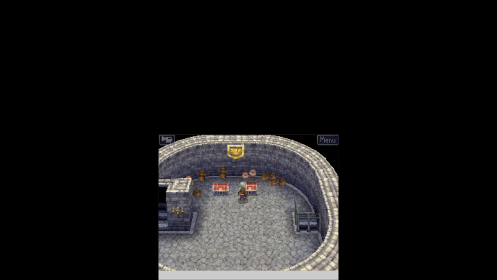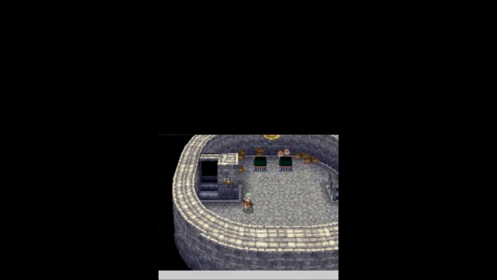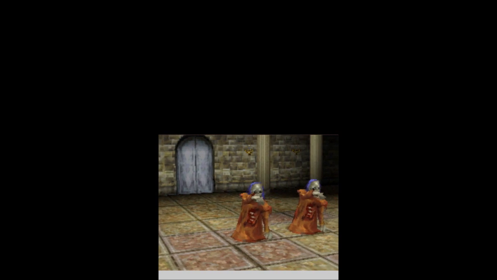Hopefully we can make it through the rest of this dungeon, because I am low on antidotes. I don't know what else to say to that. But in here we get a wooden arrow and a battle. Do we have new enemies this time? Nope, more zombies. And in this treasure chest we get a holy arrow. Awesome. And another battle. More zombies? More zombies. Up to the top of the tower we go.